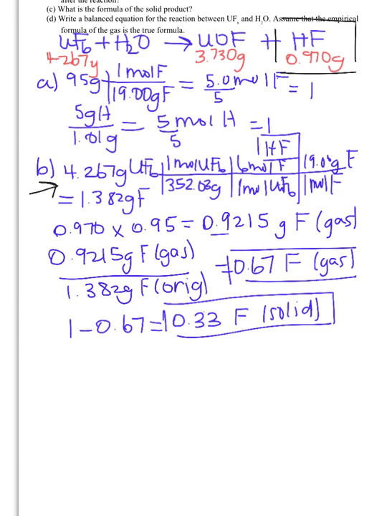Before we do that, I want you to think about the law of conservation of mass. It says that the mass on the left is equal to the mass on the right. The number of moles of uranium in the reactants is equal to the number of moles of uranium on the product side. The number of moles of hydrogen on my reactant side is equal to the number of moles, or grams, it doesn't matter, on the product side. So whatever's on the left is equal to what's on the right in terms of mass and in terms of moles, using the information we've already solved in part A and part B to figure out our moles of uranium, oxygen, and fluorine.